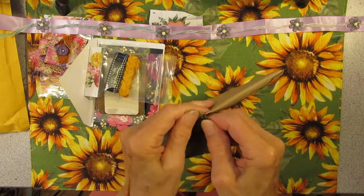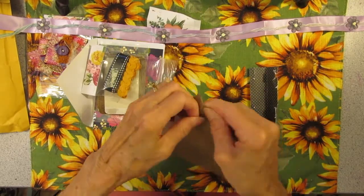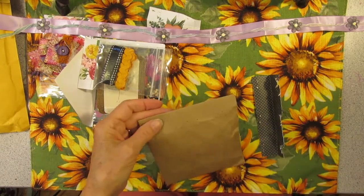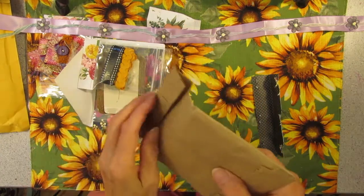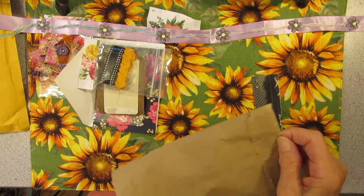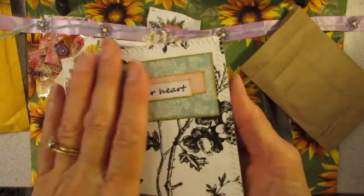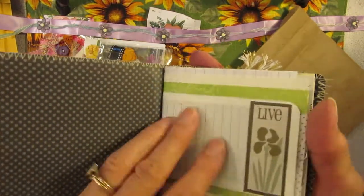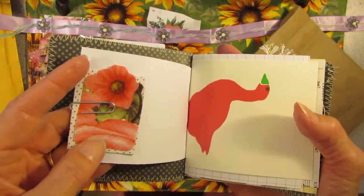Okay, BB. Got a lot of staples in this. I have to be careful with these so a cute cat doesn't get them. Oh, can't wait to see what's in here. I like this little paper bag. Oh my gosh. Follow your heart. Oh, this is gorgeous. Look at this. It's a little journal. Oh, BB, this is gorgeous. Look at this.